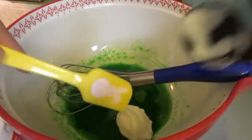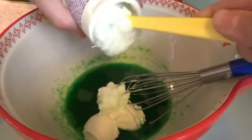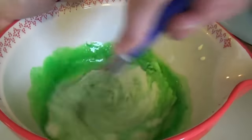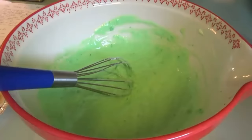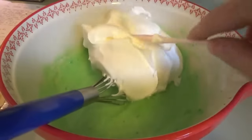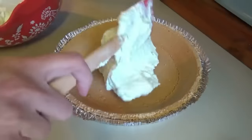I'm just gonna put a couple of tablespoons, and then we're gonna add both of the key lime whips. This is a very easy pie. Now we mix all of this together. And then we put in 1 8-ounce container of thawed whipped topping. So we just fold this in and then put it in this graham cracker pie crust over here.